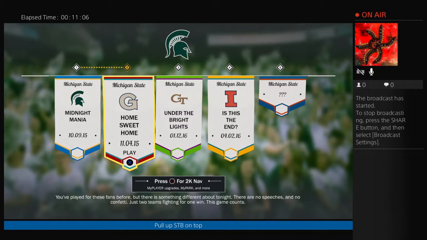Over on the right hand side here we can go to the settings tab and select which console we are going to be recording from. Included on this list is the PlayStation 4. Currently the PlayStation 4 cannot be recorded over HDMI, but a patch for that from Sony should be out very, very soon.